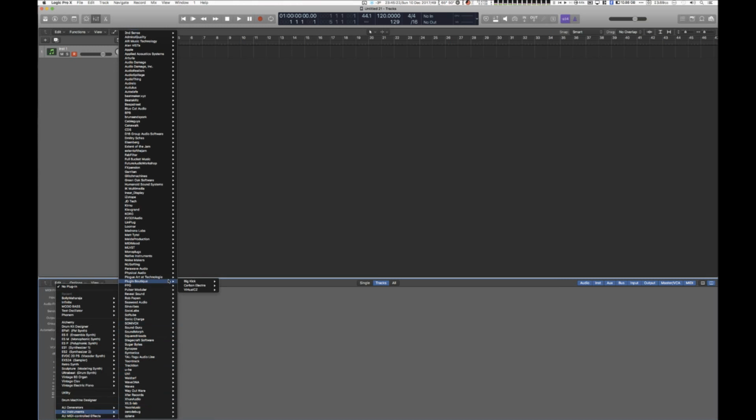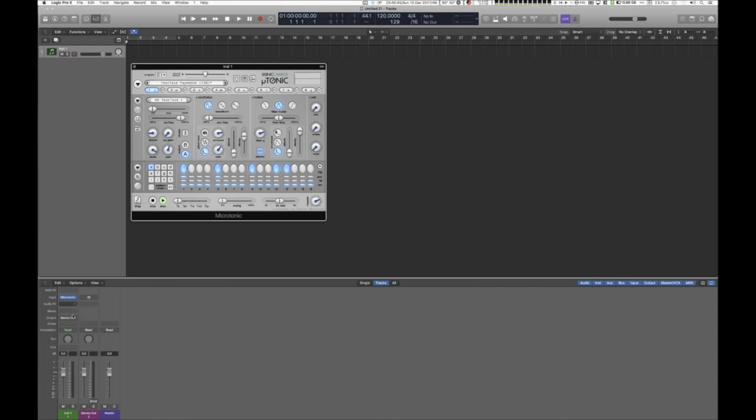Probably have more than WagTunes does, because I'm on a Mac. Well, there's actually a lot more Windows-only plugins out there than Mac-only. My go-to drum machine is Microtonic, and it might be fun because it usually has a lot of energy, and we'll see how Type A reacts.